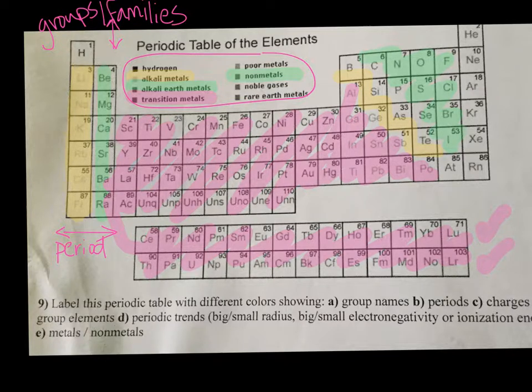Things about transition metals. So their charges tend to be kind of all over the place and crazy. So some of them have multiple different charges. All right. And we will go over that a little bit more, I think, on day 1. I'm not going to kill you with it in this video. But if you have a chance to look them up, start memorizing a few of your main ones, such as like zinc and the iron and cobalt. Okay. And there is a little trend that you can remember them with. So just start looking at that. All right, and then last but not least, we have this guy over here, which is your noble gas line. Okay, so those are your different group names.